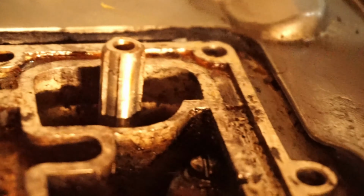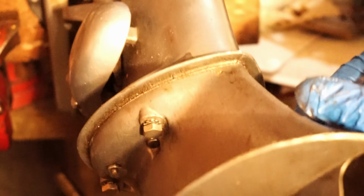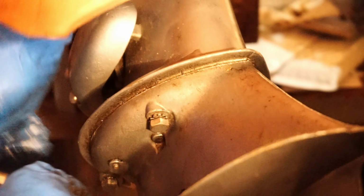Put your first 3/8 nuts in there so that it's solidified. You don't have to tighten it down. This is all just to kind of get it ready for where you want it to go. What I would do is once your shifter's aligned, tighten these down.